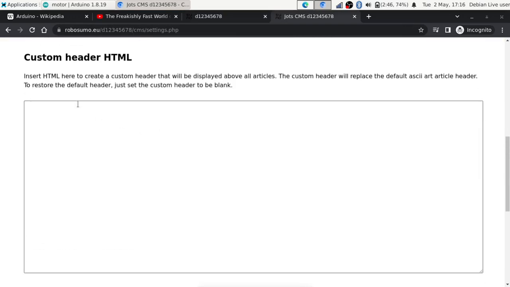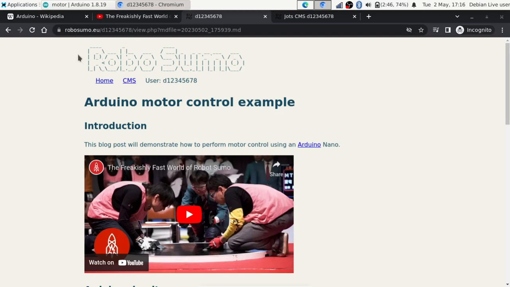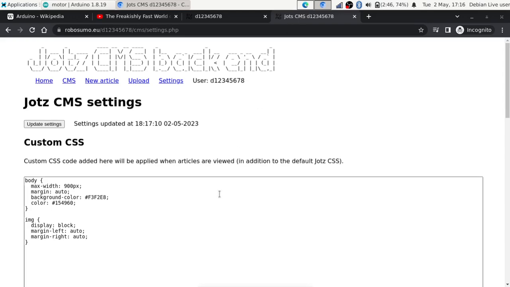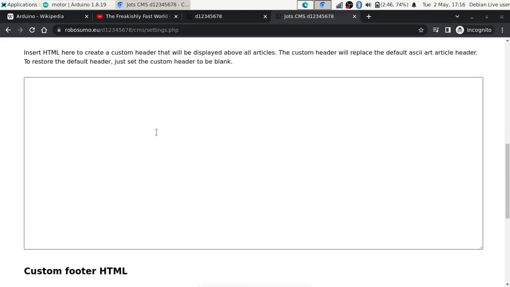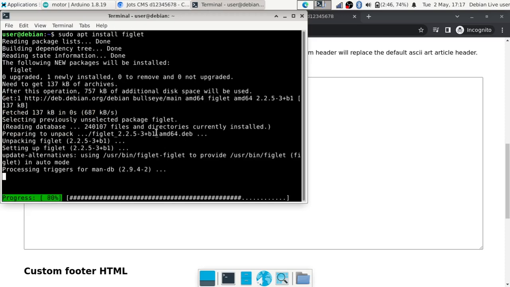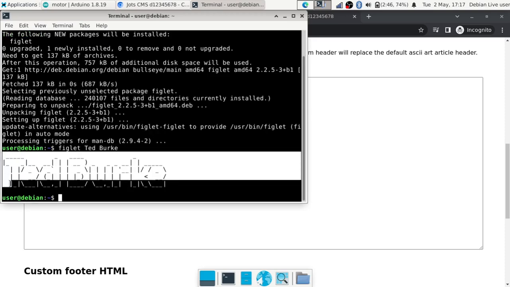You could also change the header HTML at the top. So the default will just use the RoboSumo banner. But if you wanted to add some other, you could embed an image or something at the top here. I'm just going to use an example here. So I'm just going to use this text here as my example of a custom header.